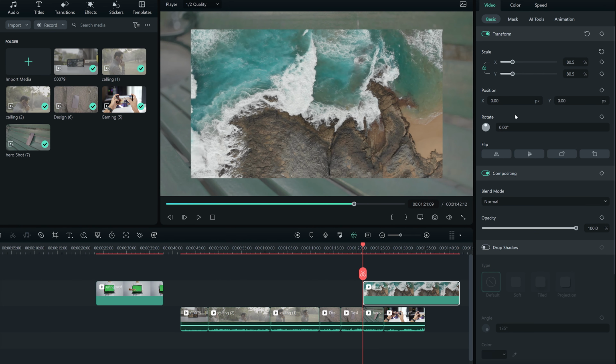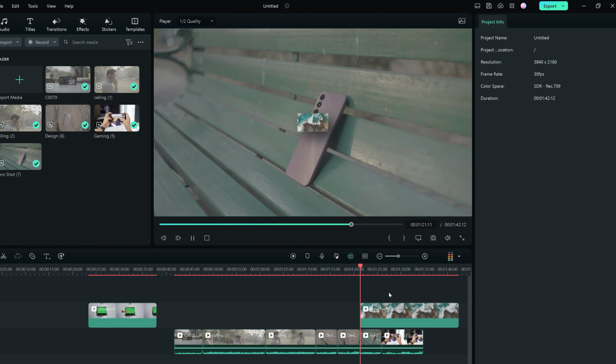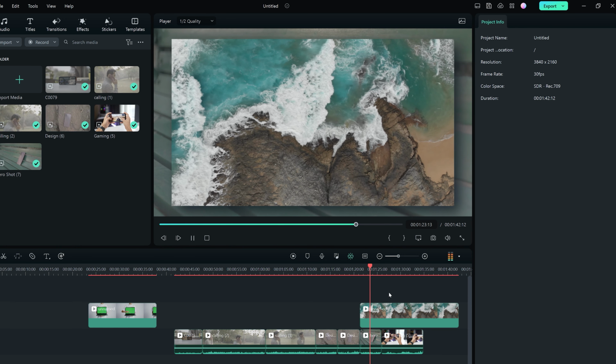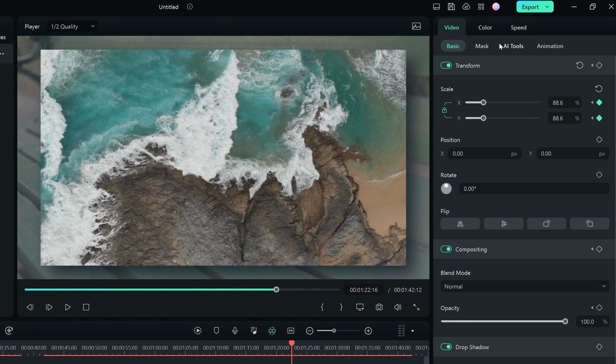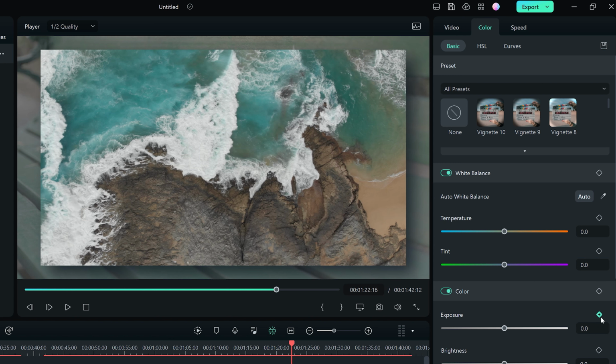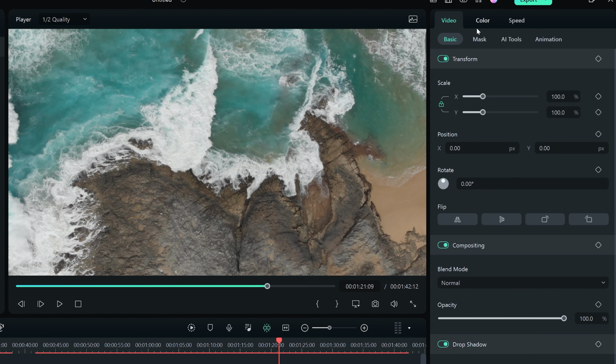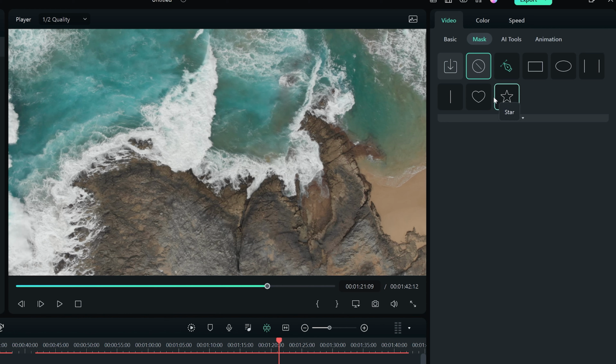Next, you can do keyframing to animate various attributes. So I'm going to take it down all the way to 0, add a keyframe, then I'm going to play the video a little ahead, and then I'll increase the size and another keyframe gets added. Now, if I go back to the start and play, you can see that the scale is animated. Now you can obviously add keyframing to pretty much anything, whether it's to transform controls, to opacity, color attributes, audio, and even masks.